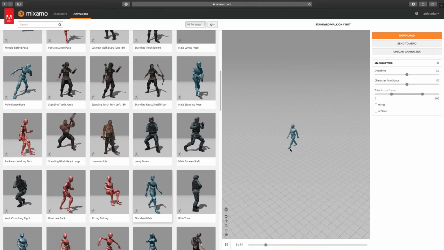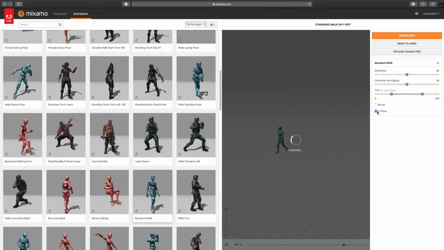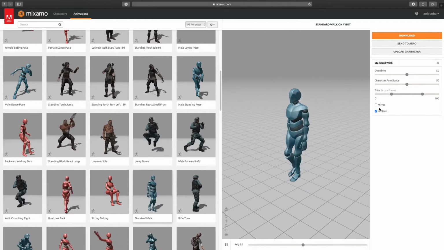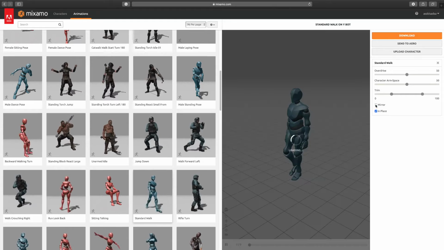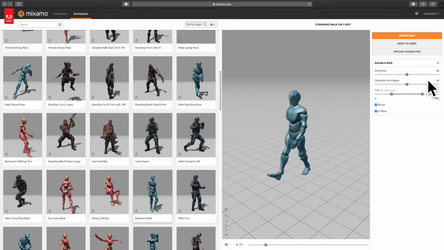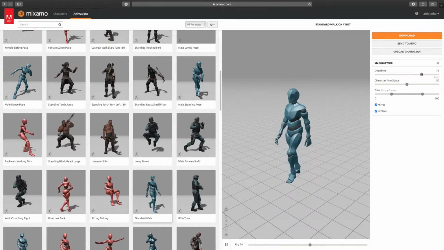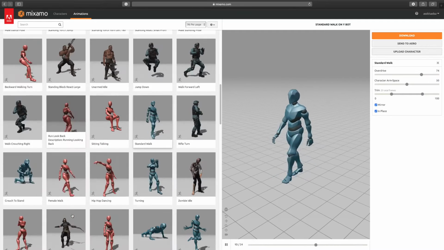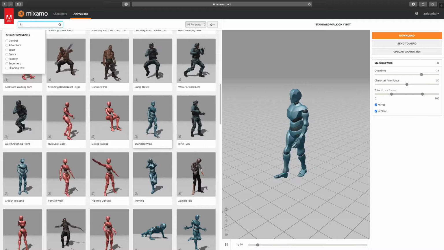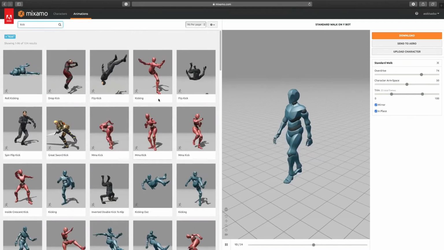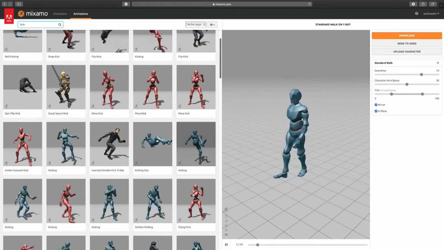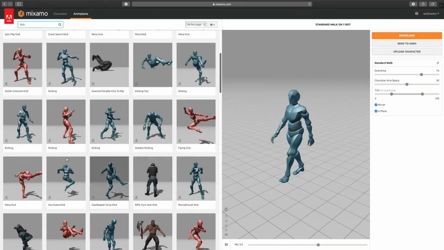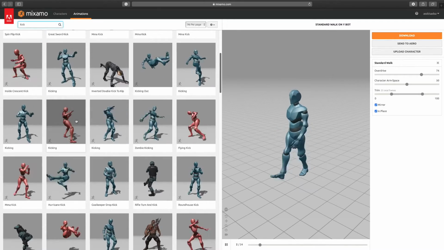We have this standard walk, and here you can decide would you like to be in the place and would you like to be mirrored, and here you will decide the speed of your animation and so on. So I want to find kick animation where this Y bot is kicking. So let's find some interesting one.